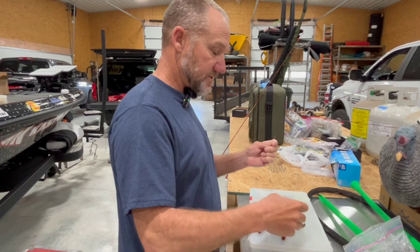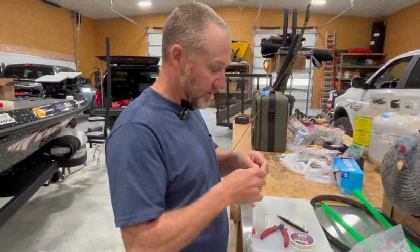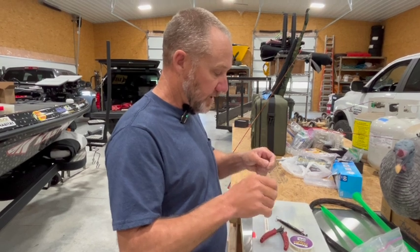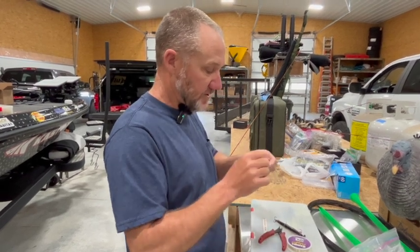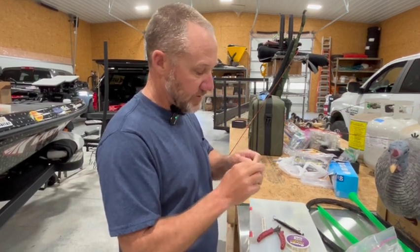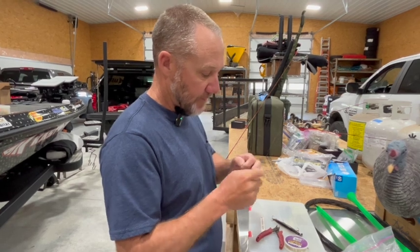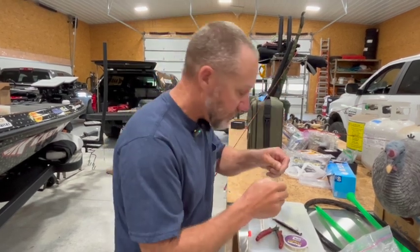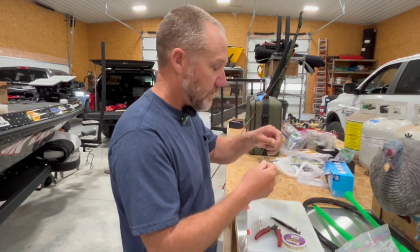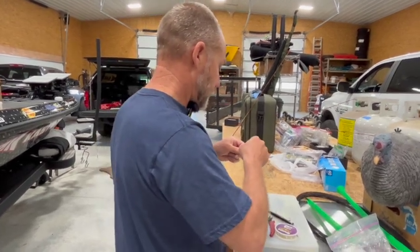I'm in a hurry, and I'm not going to have a very long leader, so a double uni knot works great for this. If I was in a tournament, I'd probably do an FG knot, but we're just going to do the simple double uni knot just because it's quick. It doesn't take me a lot of time. And who knows, this may not even work. We may go down there and not catch anything.